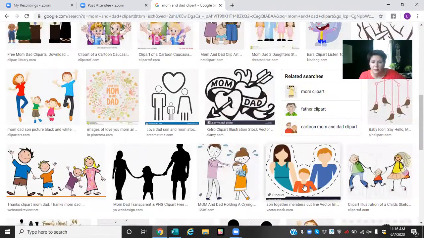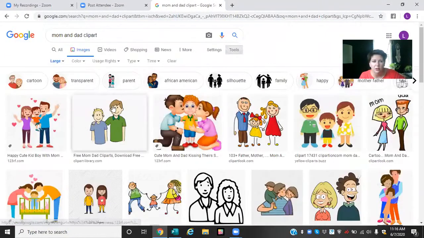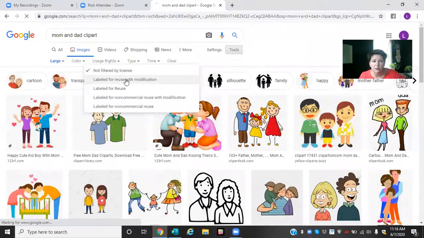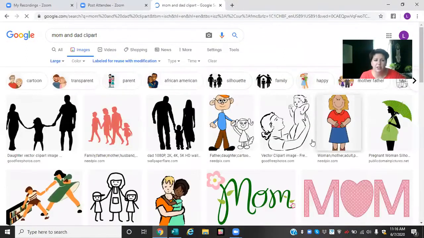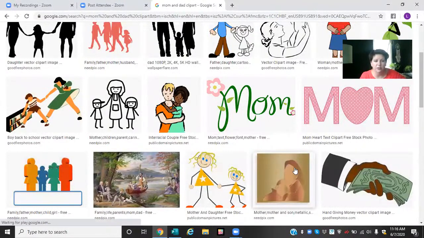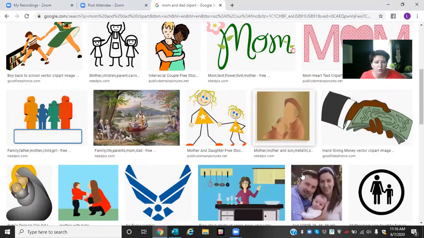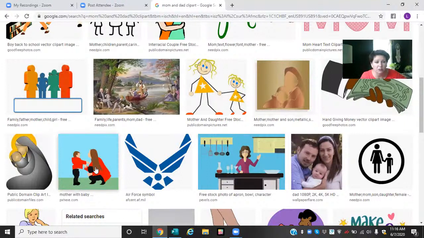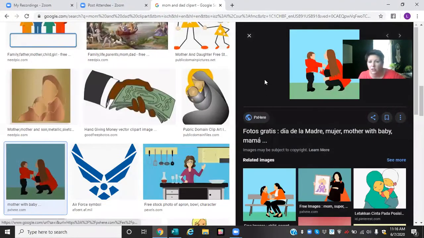So let's go to usage rights, labeled for reuse. Now this does tend to limit a lot of your stuff. This is a great one. It shows caring, doesn't have any facial recognition. It could be a splinter, it could be anything. So let's copy that one.